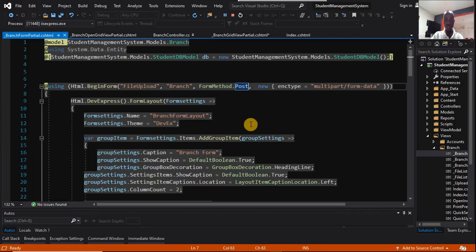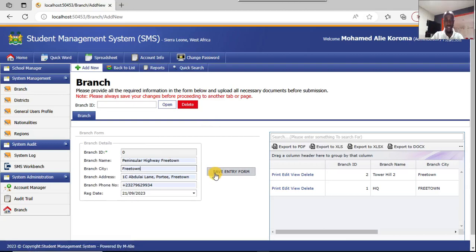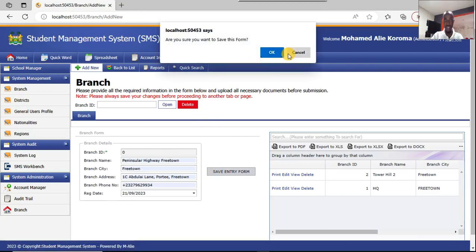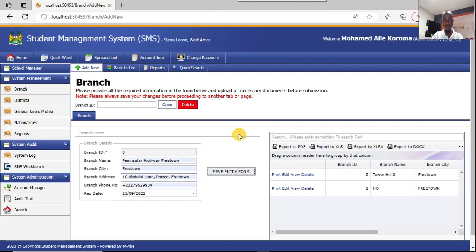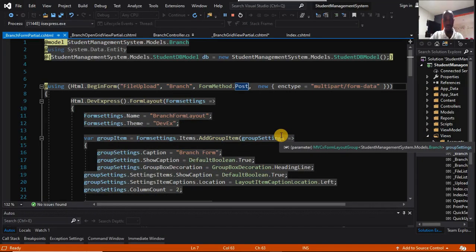Though there is a default, meaning a loophole. If you click record one time, for example, if I don't input this one, I click save, you save it in the database, then I click again, save, the same record is saved twice. That's the problem with post. But for them not to come twice, you can work on another controller to restrict and check if this record has come before. By default, the post method is left to you the developer to be conscious and work around it so that we don't get duplicate records.